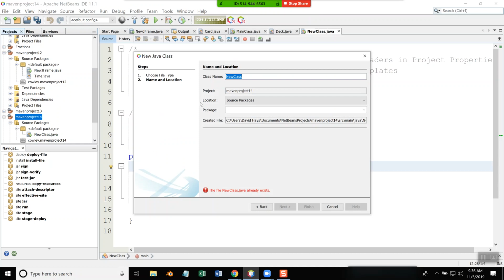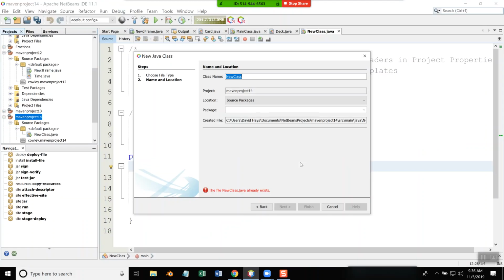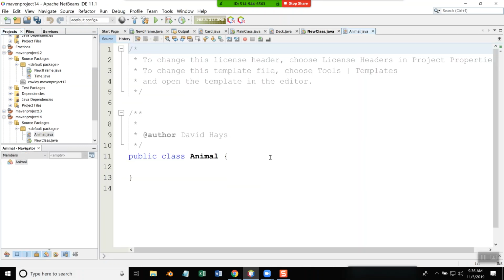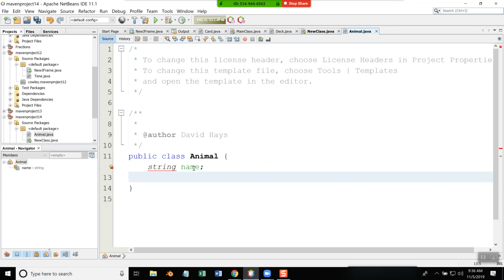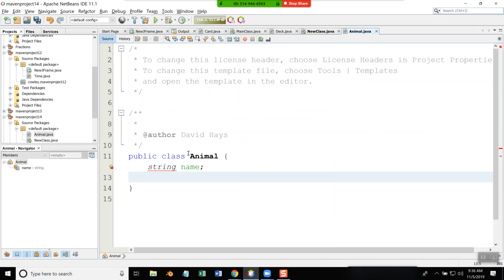There, and we'll call it animal with a little a and a big A. And then add string name, big S.